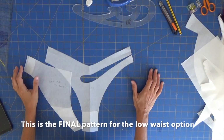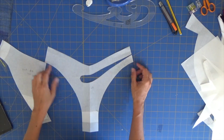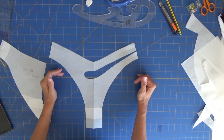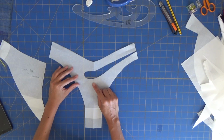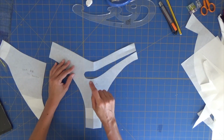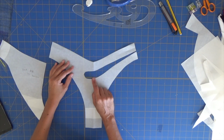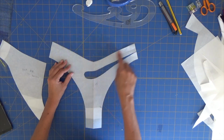I don't like the high. I didn't enjoy the high on the hips. It was too low, and I didn't enjoy the hole. It was too low in the front. I made a C-section, so it was almost showing my scar. So I made it a little bit up here, and then I accentuated the V shape here in front.